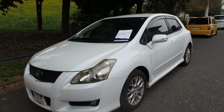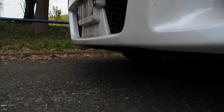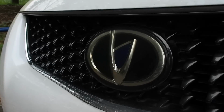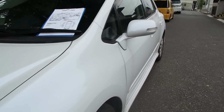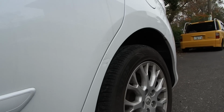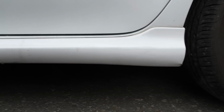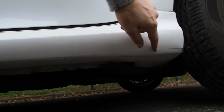Okay, so damage to it. Front bumper scuff, there's a few different things on it here and there, nothing really too terrible, nothing I want to dwell on. This badge is cloudy, and headlights have yellowed. The only damage that really is that noticeable, here's the A3, which is a large size scratch. Get a good look at that. And then big scratches along the side skirt here, but side skirts are easy to get repaired if you want to. And then a lot of the damage is on the underside here. So that's the worst of it.